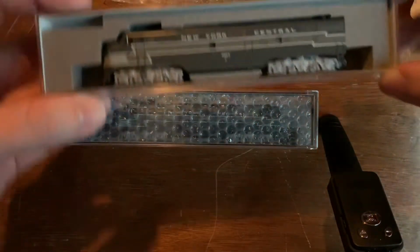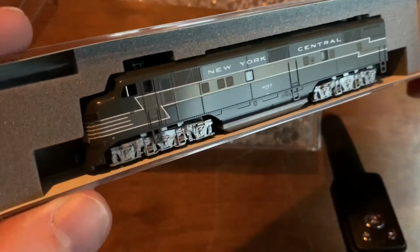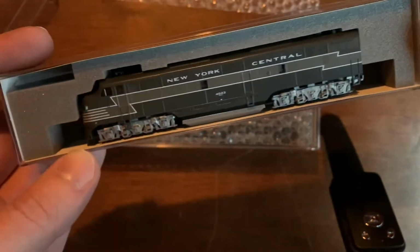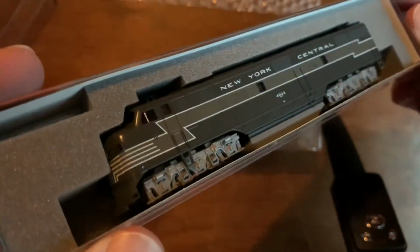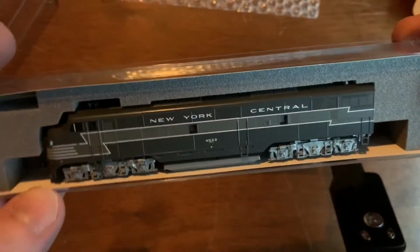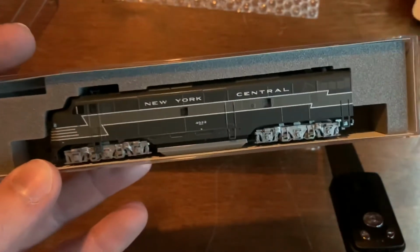The locomotive itself is just beautiful. I'm not really familiar with the E7s or most of the EMD line of this style, but I was really impressed with these on the internet before I ordered this set, and when I got them, still impressed. These are really nice locomotives. I'll pop it out real quick and show you up closer.